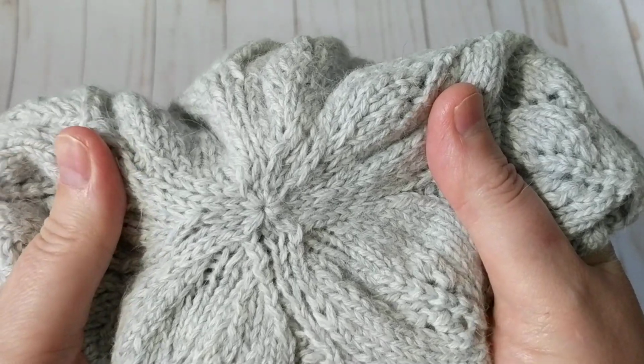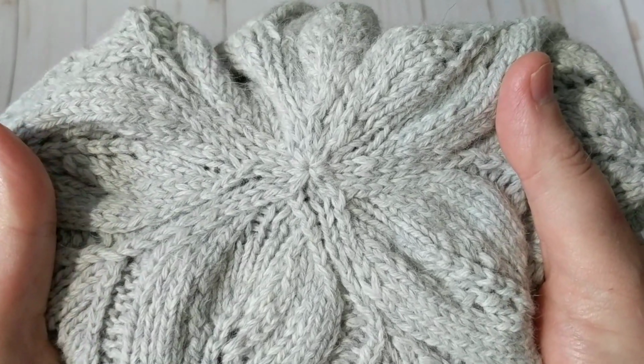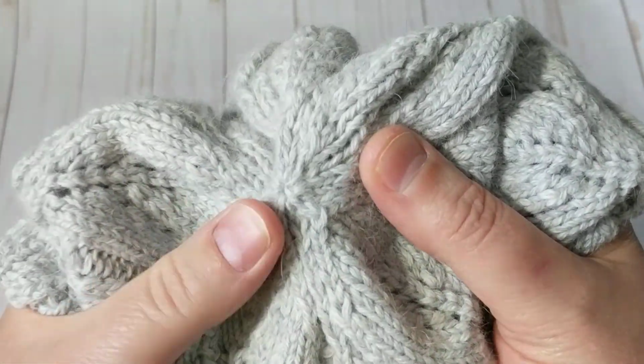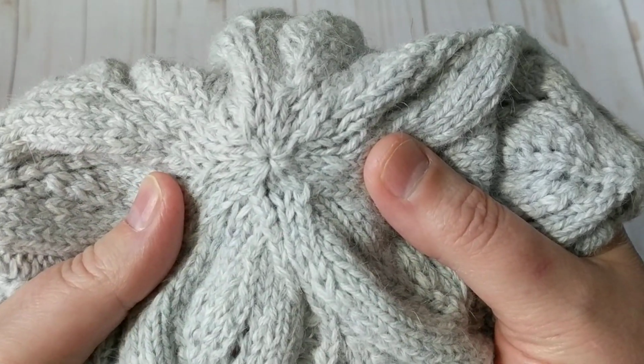And I just finished it until I continued doing my decreases. I just followed the pattern. That's all I did. I didn't do any yarn overs. So when I did my decreases, I ended up with just a small amount of stitches here. And I grabbed a tapestry needle and I just went over.